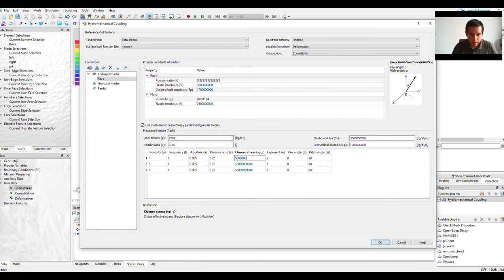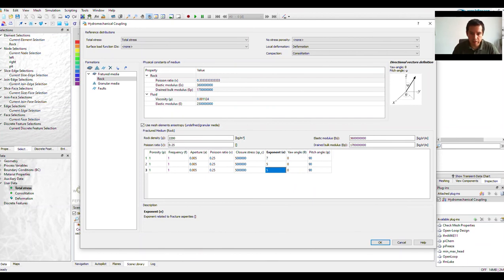I will set it to 50 times 10 to the 6, 50 megapascals. Smaller values of closure stress mean the material is going to consolidate and deform faster. I would like to provide an empirical model with exponents 7, 5, and 5. These models need to be calibrated and subjected to a sensitivity analysis study.